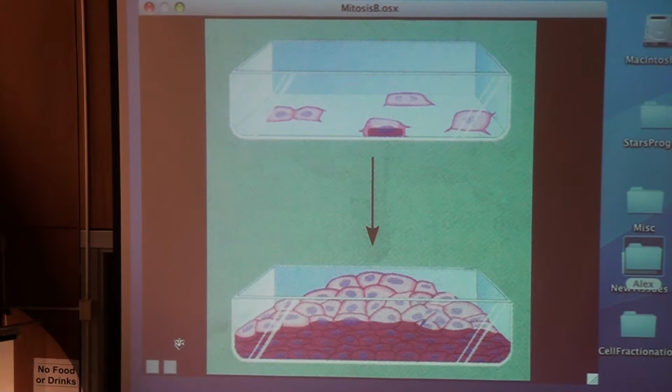This shows some cancer cells that are grown in cell culture. So you can see they don't have contact inhibition. They'll keep dividing and dividing and just dogpile on top of each other because they've lost contact inhibition. And they've also lost the need for growth factors. Even with no growth factors, they'll just keep growing and growing and growing.